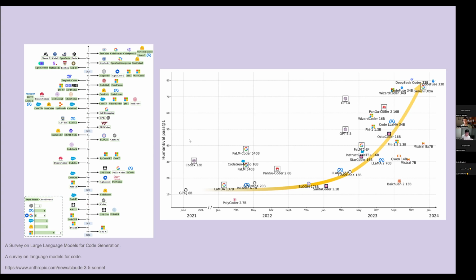The pass rate means whether models can pass a task. If all of the test cases can be passed for one task, we count it as one, which means it was successfully passed. Then we have the pass rate at one. One means the model generates just one solution for each task instead of more than one sample, because for efficiency we want the model to generate one sample per task, since it saves time and budget.